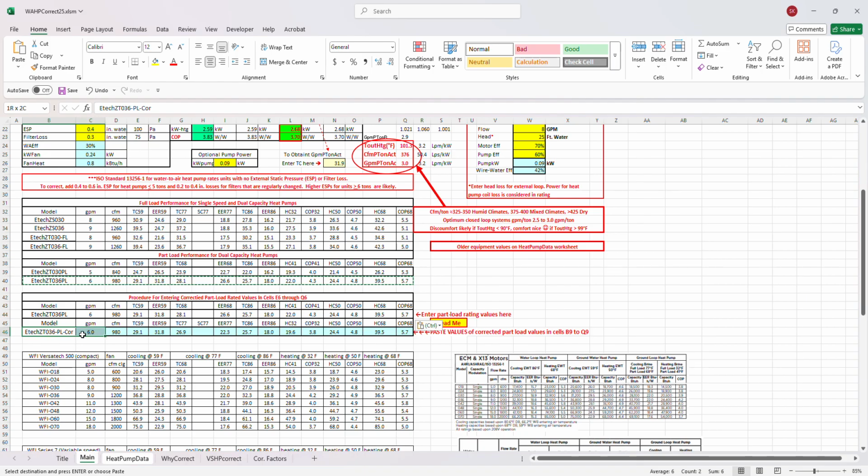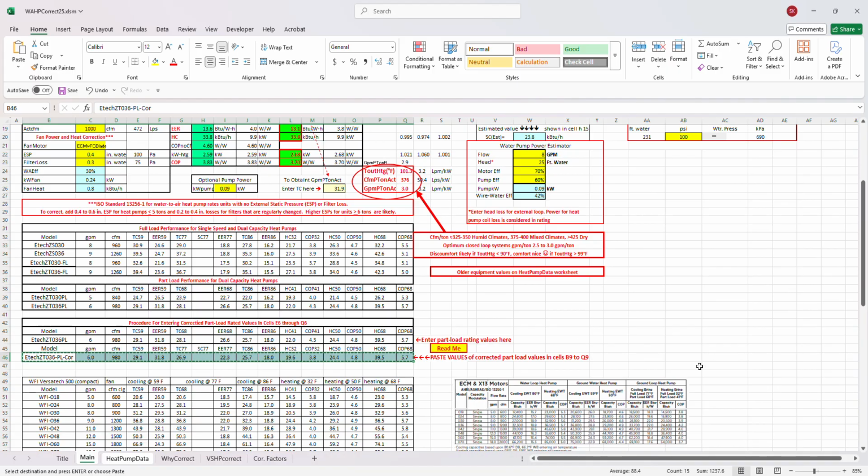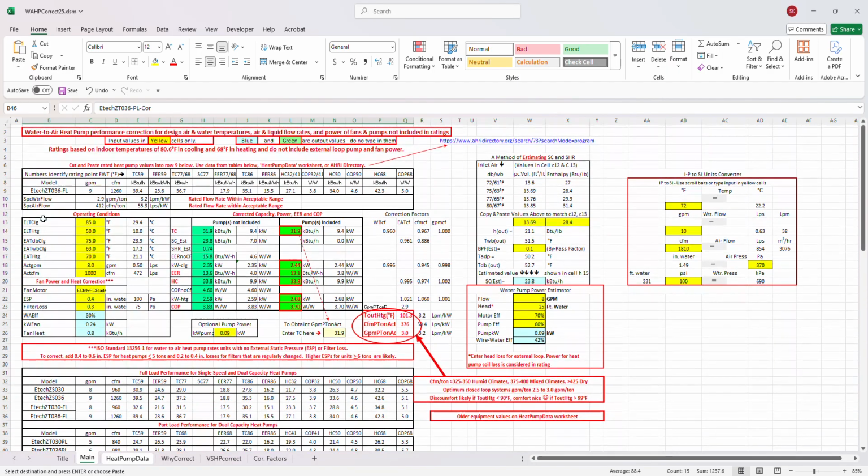So we go in here and we copy this. We're going to have to be careful now, because this row has some equations in it, okay? And so we don't want those equations in here. We just want the numbers. So we go back up here and we click on this and we paste values, not the equation.